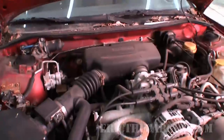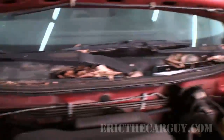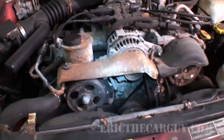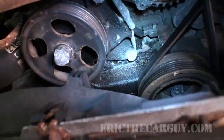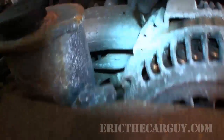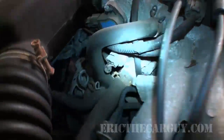Now that we've popped the hood and are looking at the engine compartment, and once again we see those leaves, signs of sitting for prolonged periods of time, take a good look around. Your eyes are going to help you out a great deal here. You can see this engine has quite a few oil leaks on the outside of it. So that's something that is probably going to need to be addressed at one point in time. But it could indicate basically an investment on your part in either time and effort, or whether you pay somebody to help you do these repairs.